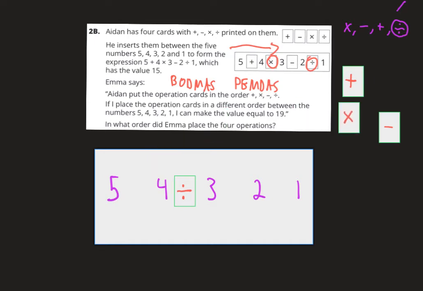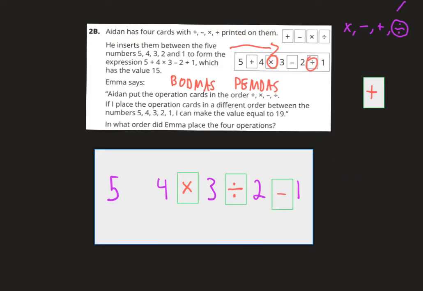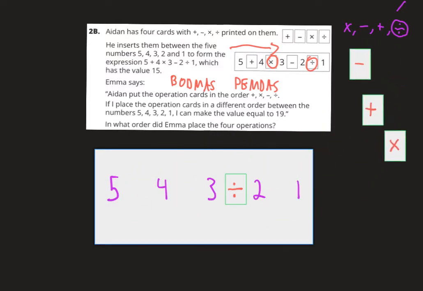That's right. Well, only 2 places to go, boys and girls. So what if you put this one here? At first glance, it seems like that won't work, because no matter what you put here, you're still not going to get a whole number. But you could do 4 times 3 is 12 divided by 2 is 6. And if you went down this rabbit hole, you would have stopped very briefly. I think there's only 2 or 3 solutions you can get doing this, and none of them are 19. No matter what you put here or here, you're not going to get 19. So I'll get rid of that.